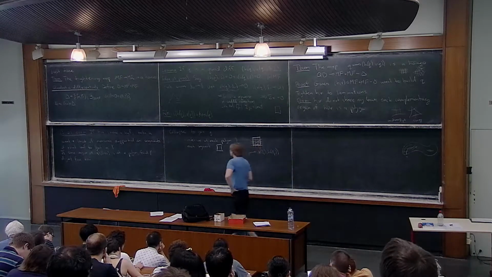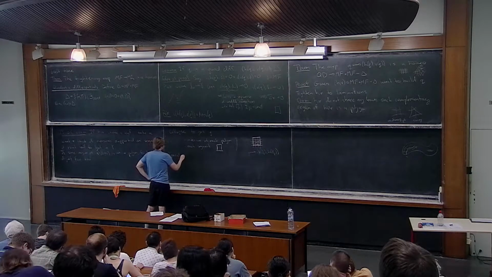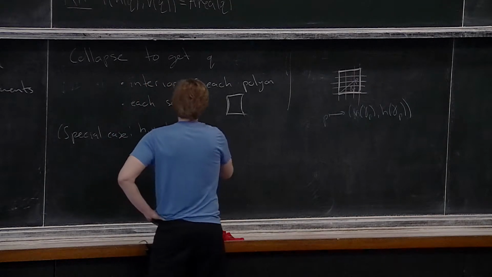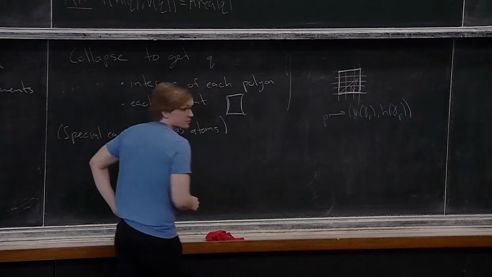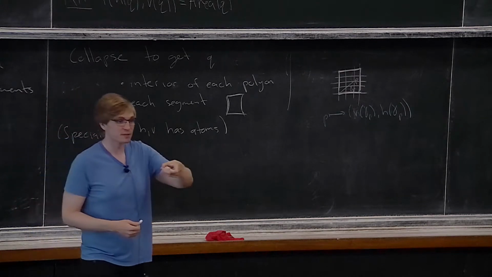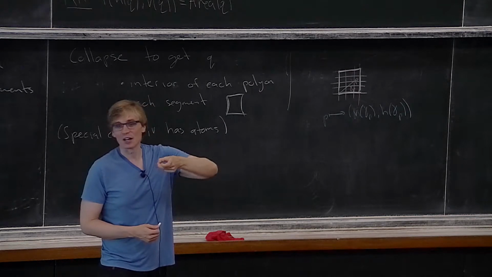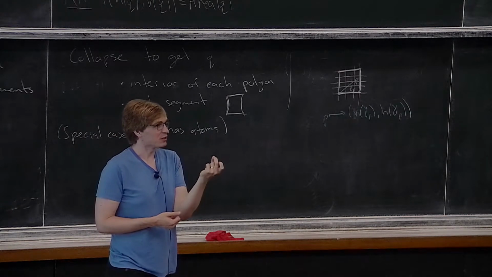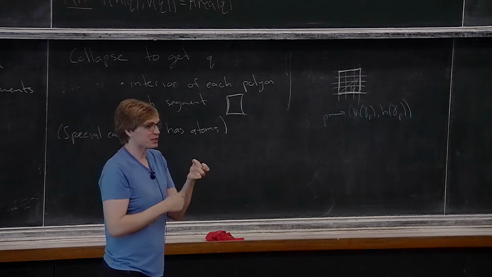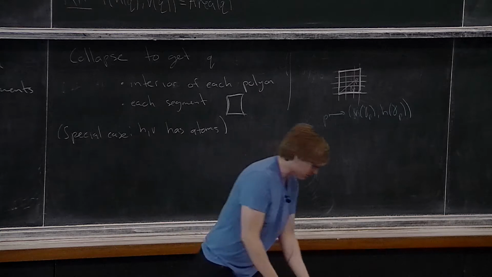Okay, and once again, I'll put in parentheses, a special case is when H or V has atoms. It's once again a special case if there's some closed curve that gets positive measure. Because we discussed this last time. If you have an atom with a closed curve that gets positive mass, then you don't collapse that to make a foliation. That's a special case where really you should replace that with a cylinder and then do some collapsing.